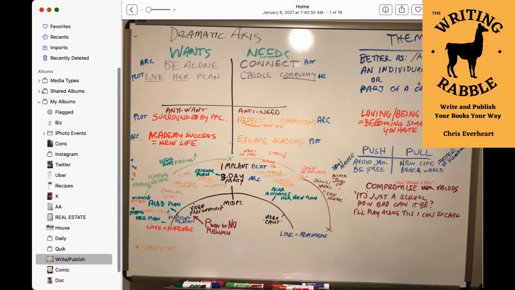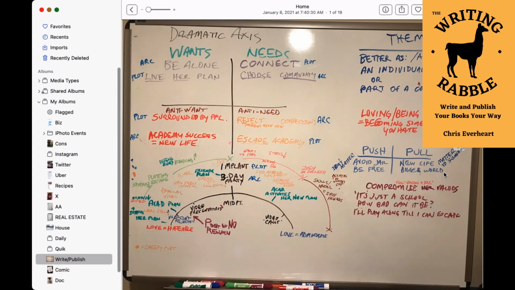She's trying to avoid jail and frankly avoid getting killed, and the pull is she's offered a new life in this academy. Another push is that she wants to be free, and the pull is that there's a bigger world outside of her neighborhood in her city.